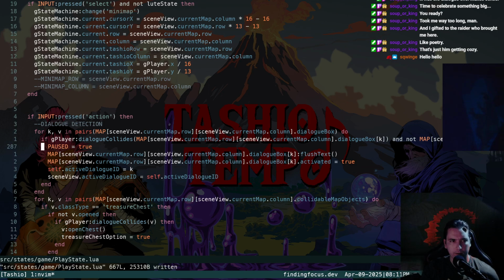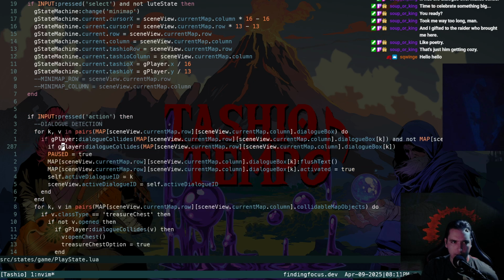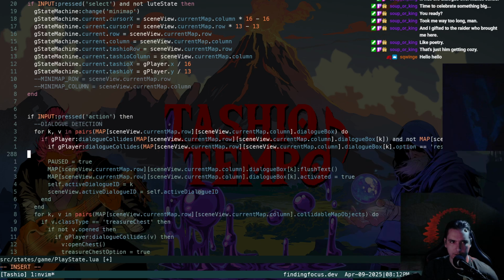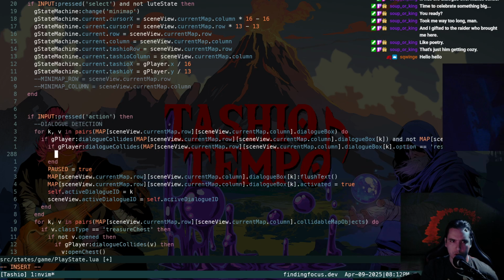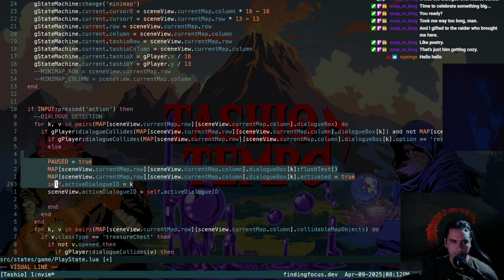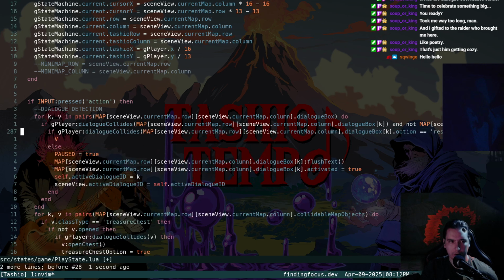Basically we need to check: if the dialog box that we're colliding with, now when we instantiate this thing we give it an option, so if its option is equal to rest option, like these ones are, then we only want to activate the dialog box and become paused under certain conditions.